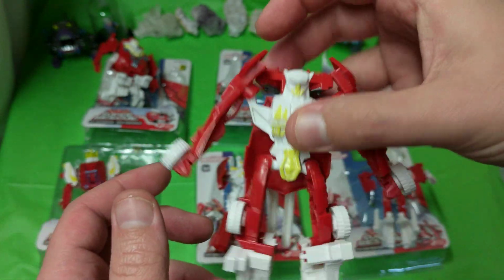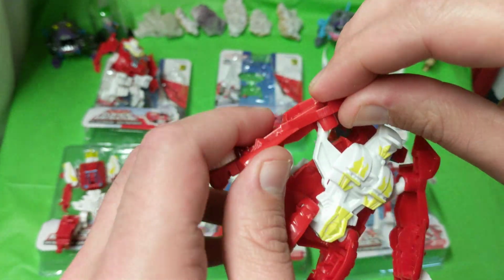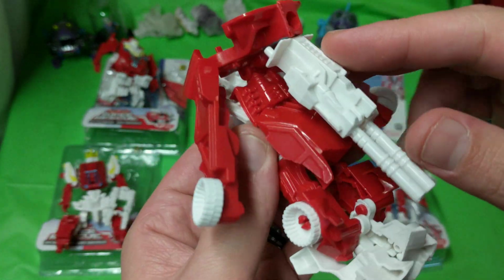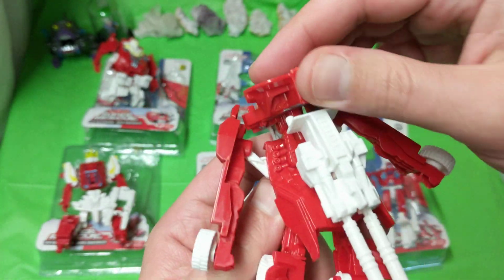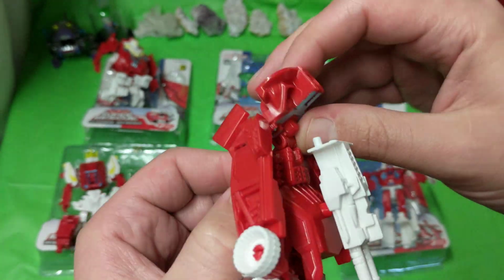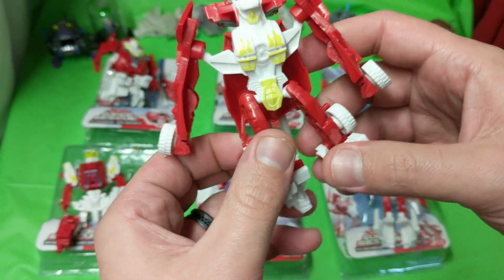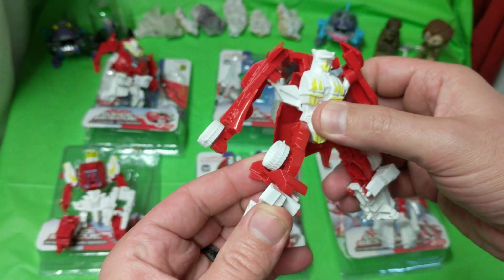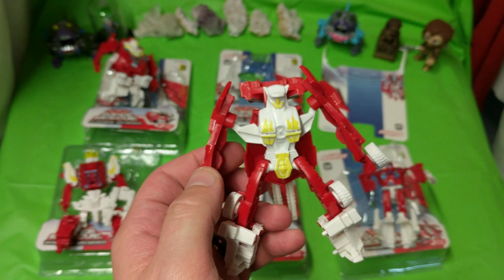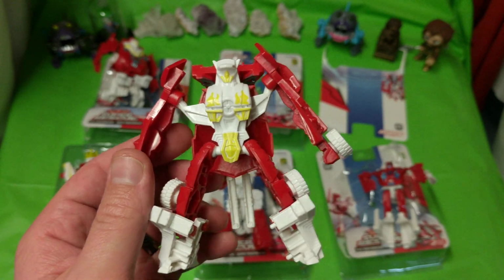Anyways, everything's pretty firm. The plastic feels a bit flimsy, but it's not bendable. It's definitely breaky more than bendable. Not much of a paint job on Carlos. Oh, we got a little bit of paint, a little bit of bubbly on the paint. Now I'm going to take some time to ham-handedly handle these poor bastards to see if I can get them transformed, and then to see if I can get them transformed into their combiner mode. Join me.